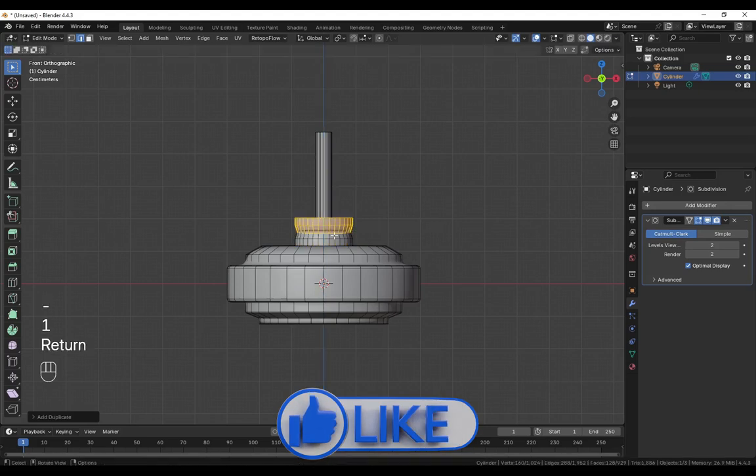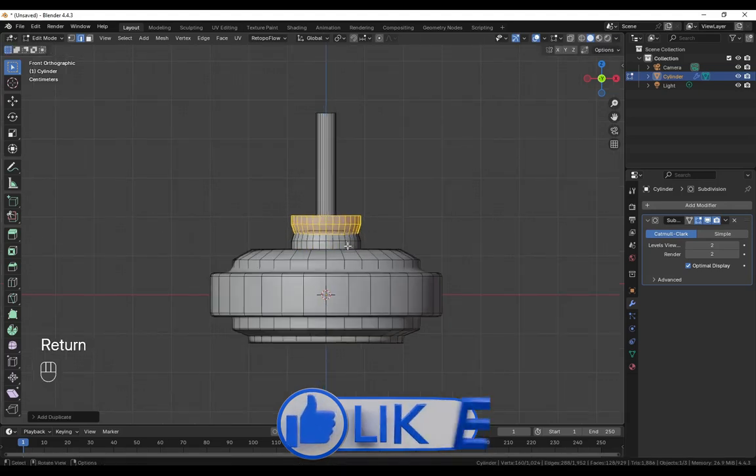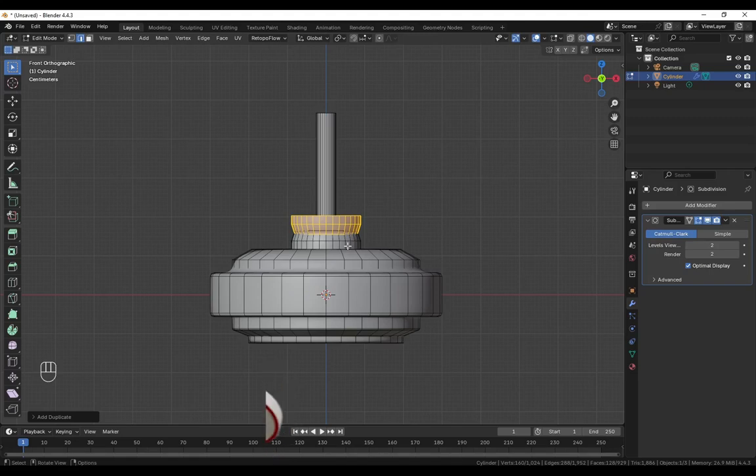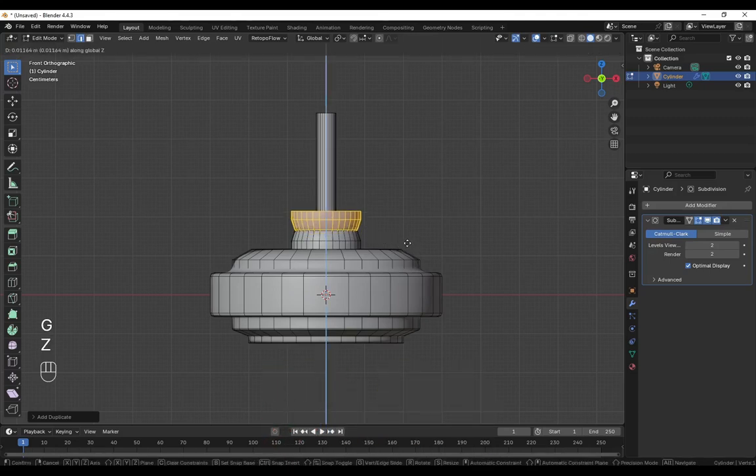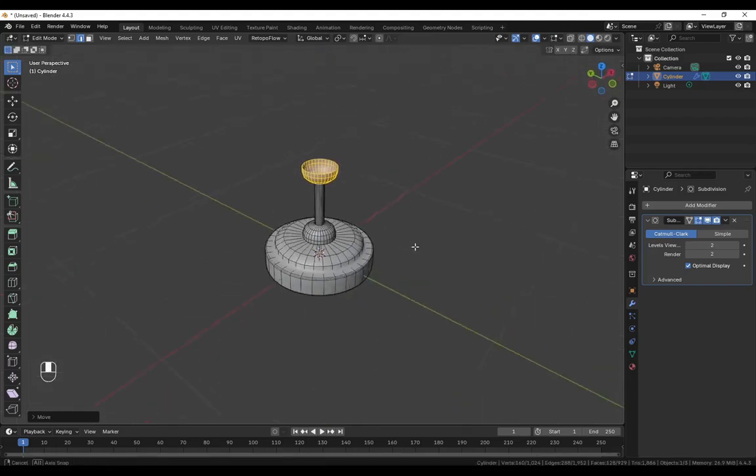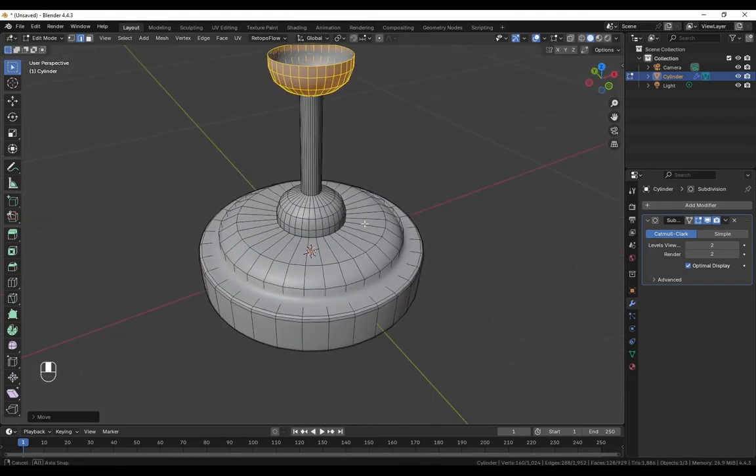So it will duplicate it, and then it will scale it, and then it will flip it on the Z axis. So S, Z, and then -1 to flip your selection. Then we move it up a bit to this place. Okay, so I think we're done with our head.